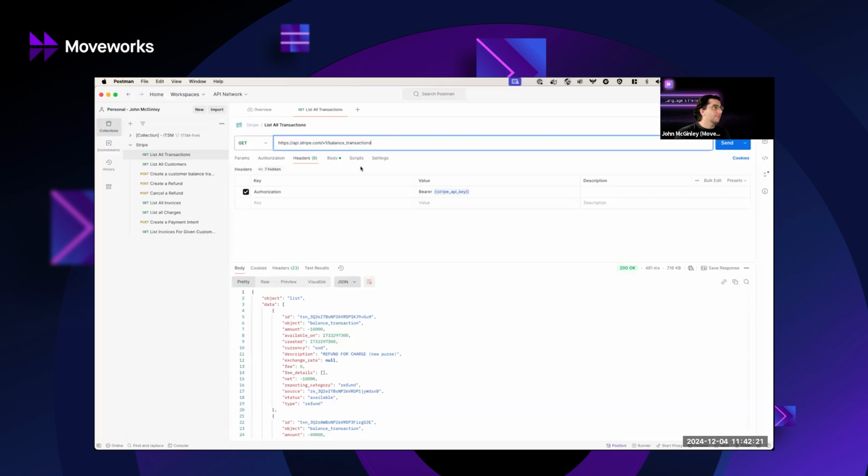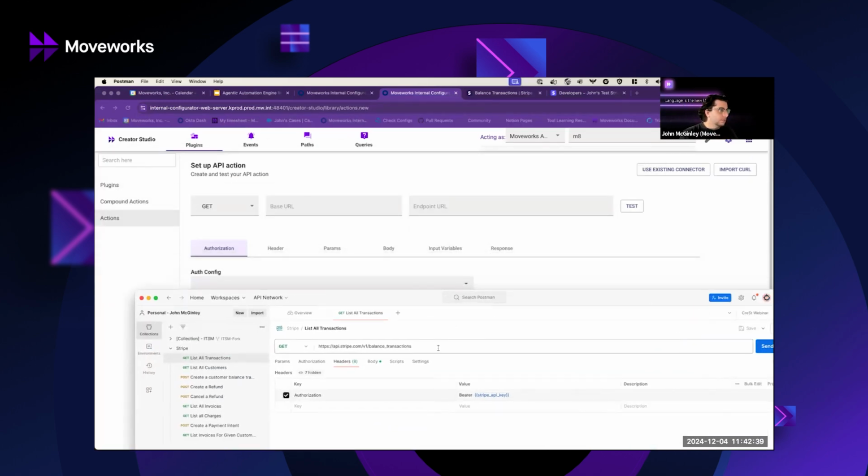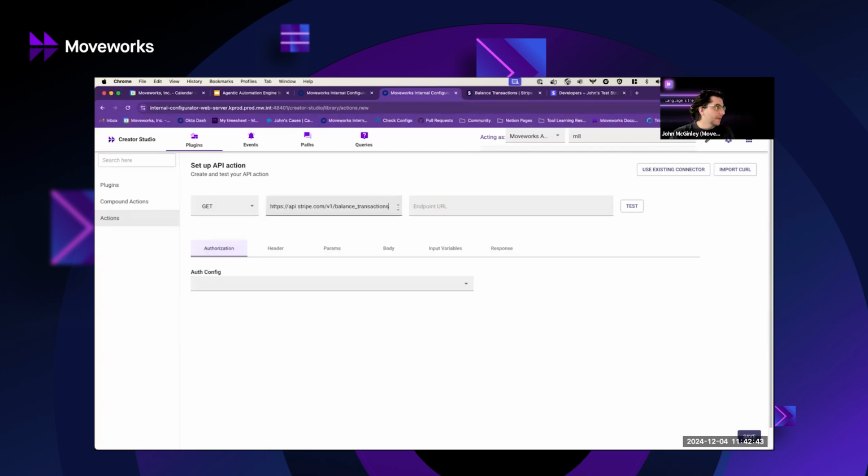So I have my API endpoint. I have my API key, which is going to be a key value pair where we have authorization and then a bearer token. And that's really all I need to authenticate in this endpoint and get my information back. So we're going to take our base URL and our endpoint URL. Our base URL is going to be everything up to the end of the instance name. And then our endpoint URL is going to be the actual endpoint that we're trying to reach with the call that we're making right now.